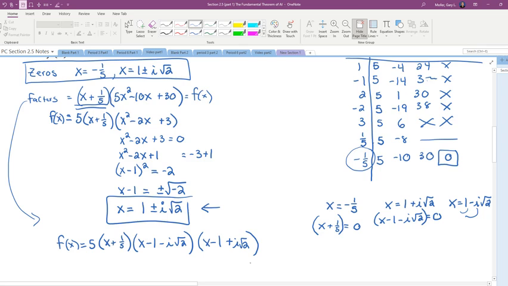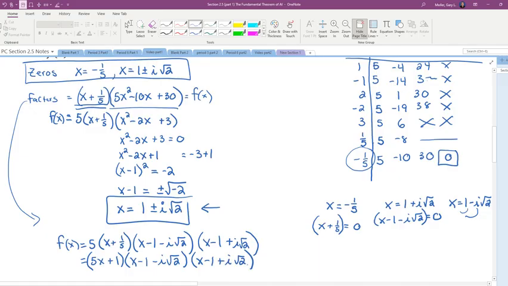Now, often what you're going to see is a question where it's going to say, write it with integer coefficients. And you'll notice I've got this 1/5 hanging out here. But notice this 5 I factored out earlier. Notice if I plug in that 5, I get 5x plus 1. So I'm not saying this is a requirement, but this would be the better answer to give so that I don't have any fractions.